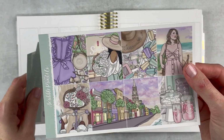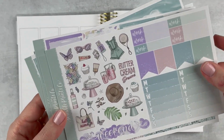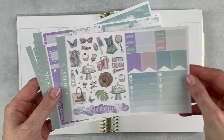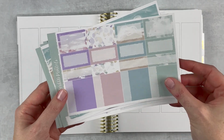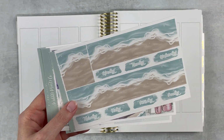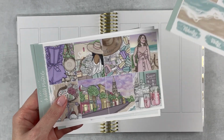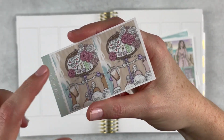So here are the full boxes, the deco, really cute glitter headers, boxes and labels, the bottom washi. I think that's so cute and I might want to use that box. And then it also came with two extra boxes here, which I love this scene.